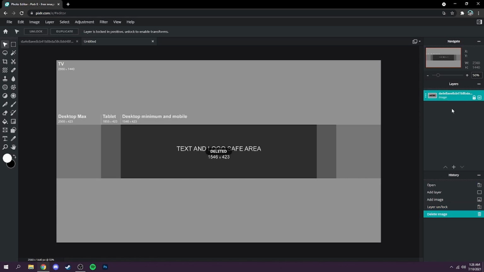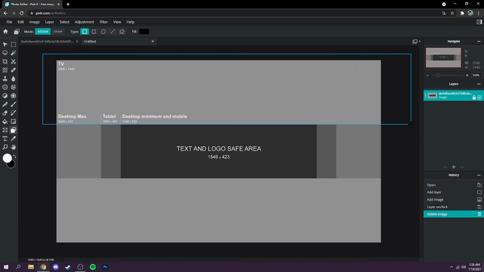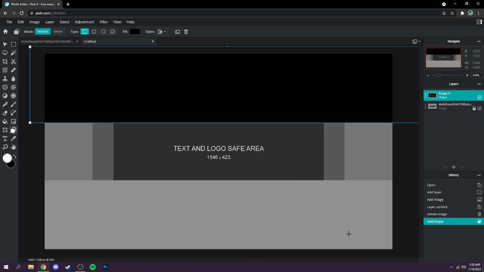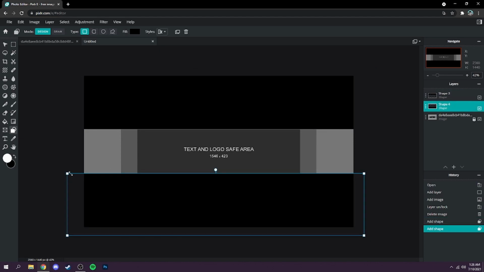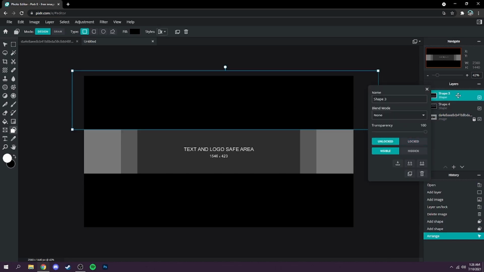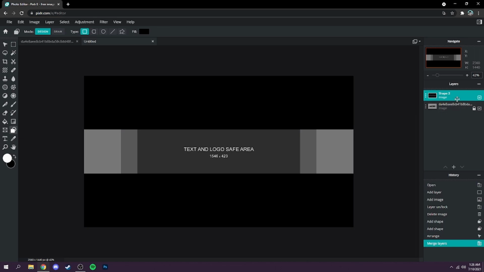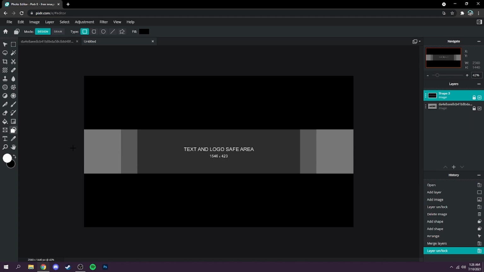And I will be putting every image that I use in this video in the description so you guys can use them as well. So go down here, click this shape tool, go over to the rectangle, put it on black, and then just cut off the edges so you know how far to go when you're making the banner. So just move that down a bit, and then you can merge them down to their one layer, and then right click it, lock it just like that.